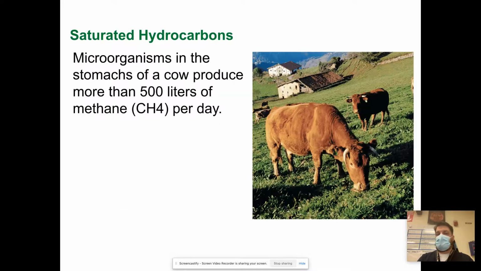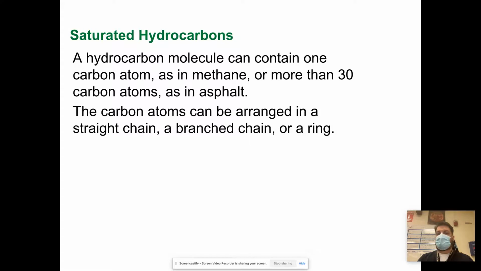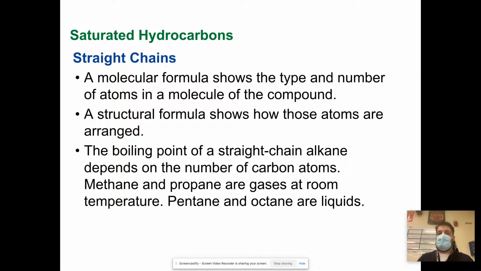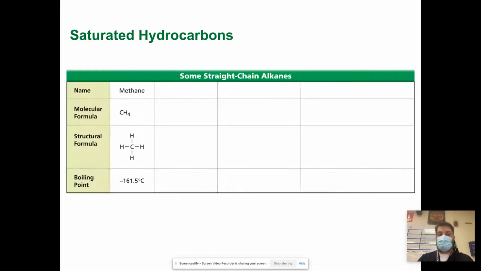So I should probably state that when we're talking about alkanes, they end in -ane: propane, methane, octane. These are all saturated hydrocarbons. Okay, octane. I don't know if you're aware of this, but in petroleum they give an octane reading. So just keep that in mind. So let's look at what this looks like.